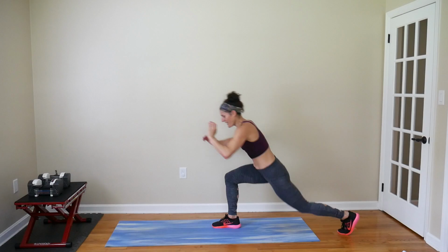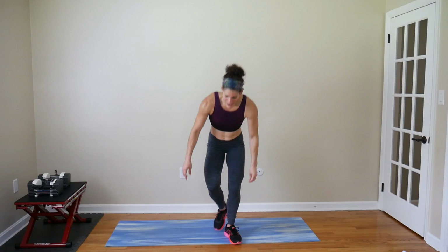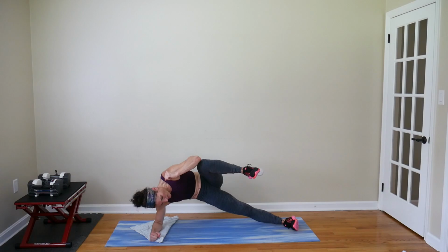And last one. Okay, our very last move. A side plank, reach under, elbow to knee on the other side. So I'm going for my elbow again, body is in a straight line, reach under, come up, knee to elbow, down. This is it. Breathe deep here.